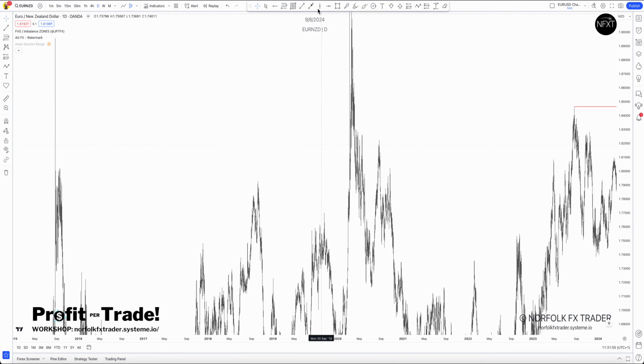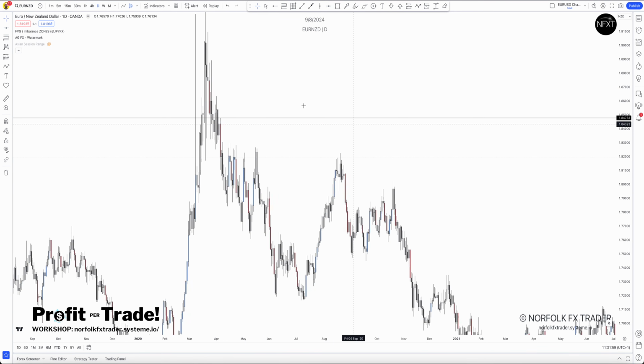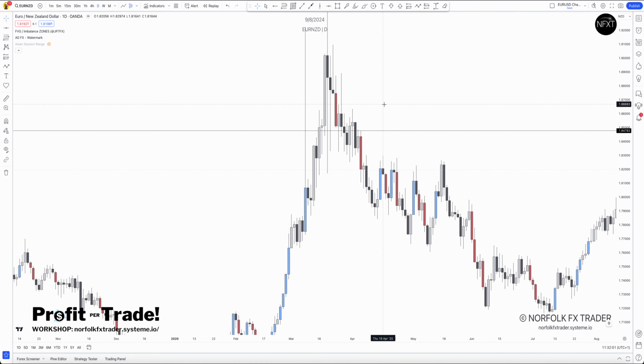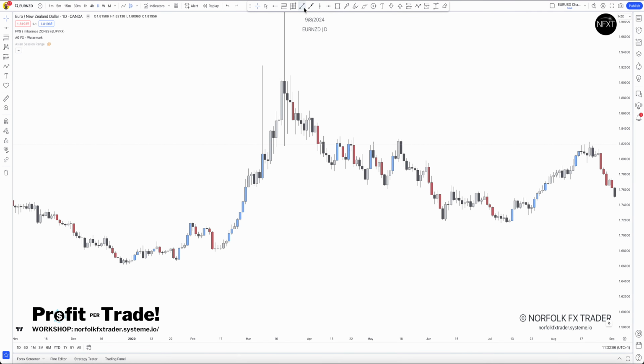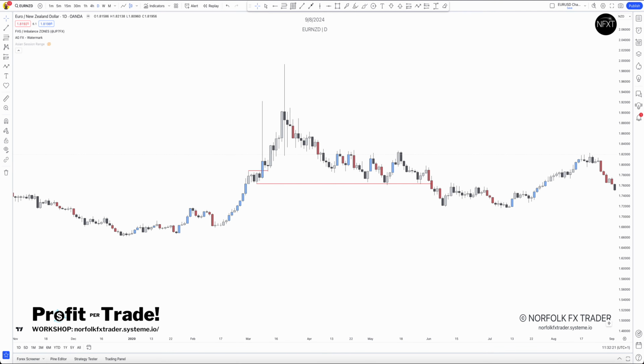So we want to be above. Let me just mark this out. Zoom in. Let's look for area of supply. So very, very spiky price action here. There's a sweep there, again, was probably to the left, that'll be off an area of supply. So we had a break of structure there to the upside, a sweep. So true break of structure is this low to be pushed through. That means we'll be looking at this as our last area of supply.